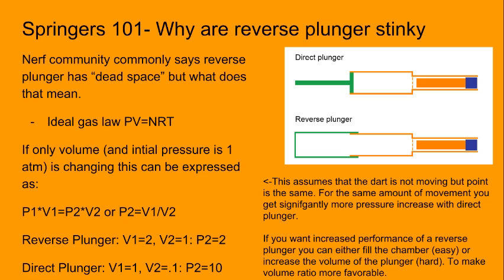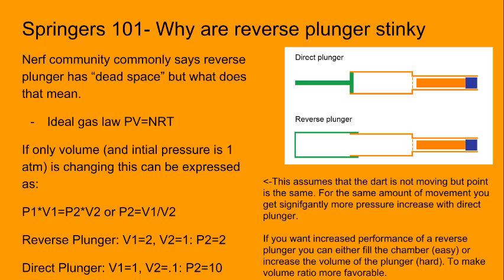But if we have a direct plunger, as we show above, when the plunger is pulled back, we have a volume of 1, and when the plunger is all the way closed, you only have that little gap in front of the dart, which is the dead space. In this case, we're going to consider that little gap to be 1/10 the volume it was initially, which means we can increase our pressure 10 times with the same motion, or the same distance closed by the plunger. This is why a direct plunger has much more impact and can get much more speed on the dart than a reverse plunger, because you're effectively reducing the volume much more with a direct plunger than you are with a reverse plunger.